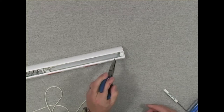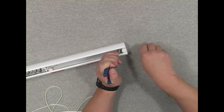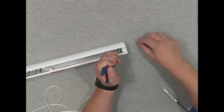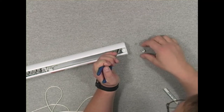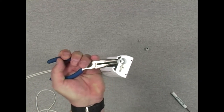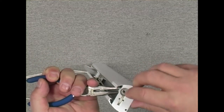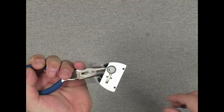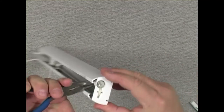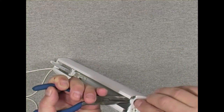I'm going to go ahead and take my needle nose pliers again, hang on to that drive shaft, get my barrel, and my itty bitty screw and I'm just going to insert that onto the drive shaft, and I'm holding it, I'm able to tilt it because I'm holding it up here, but I'm going to go ahead show you the barrel going on here. The barrel goes with the hole to the groove. You can see the hole inside there, and I'm just going to drive that in with the Phillips head screwdriver. Got to get the screw started in with the end of it in there.